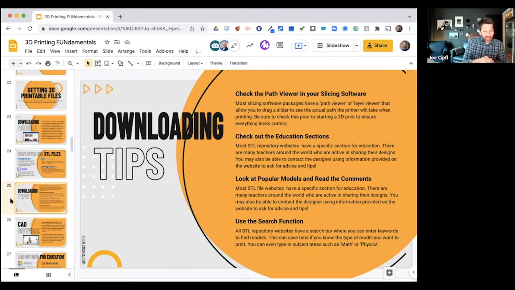Look at the comments section. Look at the makes. When someone makes an object that they downloaded from Thingiverse, they can actually post pictures of what they made and then offer tips, offer how they printed, the resolution and the speed and all of that kind of stuff, and what filament they used. If there's problems with the design, they might put a comment in there that said, hey, I noticed this problem, so I solved it this way. So those comment sections can be very, very helpful.